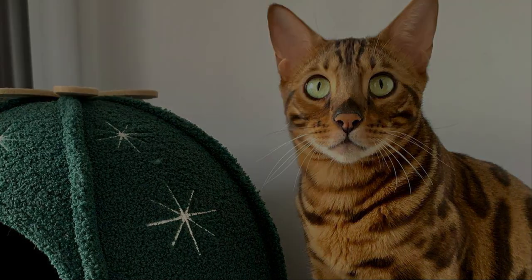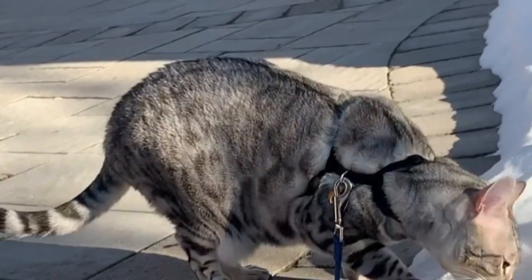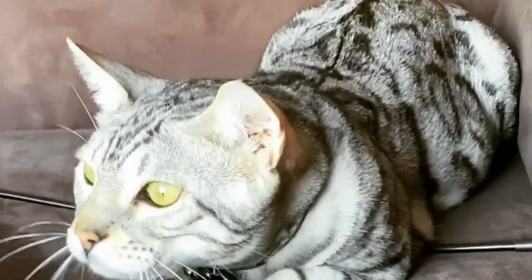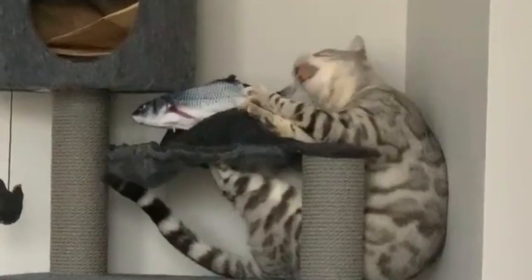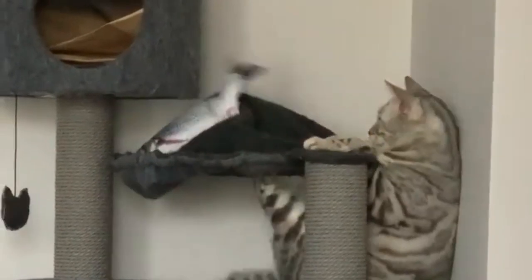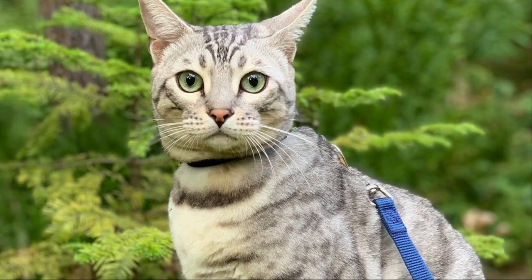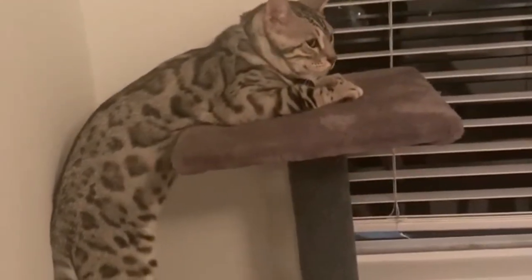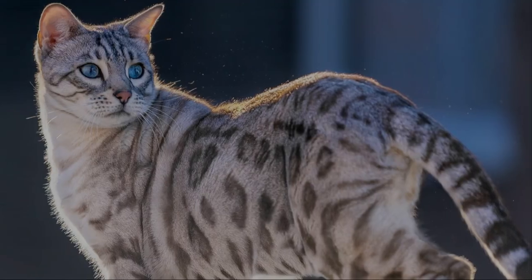Number two: Silver Bengal cat. Silver Bengals have one of the more popular coat colors of the breed, due in part to their relative rarity. A silver Bengal's coat can range from white to a dark steely gray, with plenty in between. Silver Bengal cats are certainly rare. Keep in mind that silver is a new color pattern for Bengal cats — it was only recognized within the Bengal cat breed in 2004. Bengals carrying both silver inhibitor genes will be the rarest.